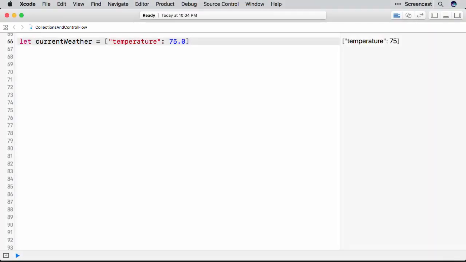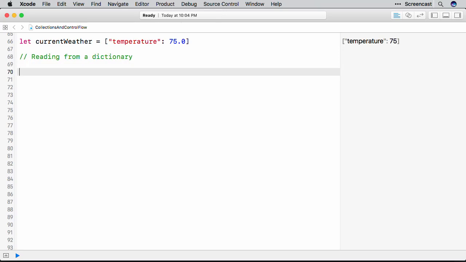Just like with arrays, we can manipulate and modify the information inside a dictionary. Let's start by accessing values. When we did this with arrays, we went through a couple different operations, so let's do the same with dictionaries. We'll add a comment over here and we'll say reading from a dictionary.